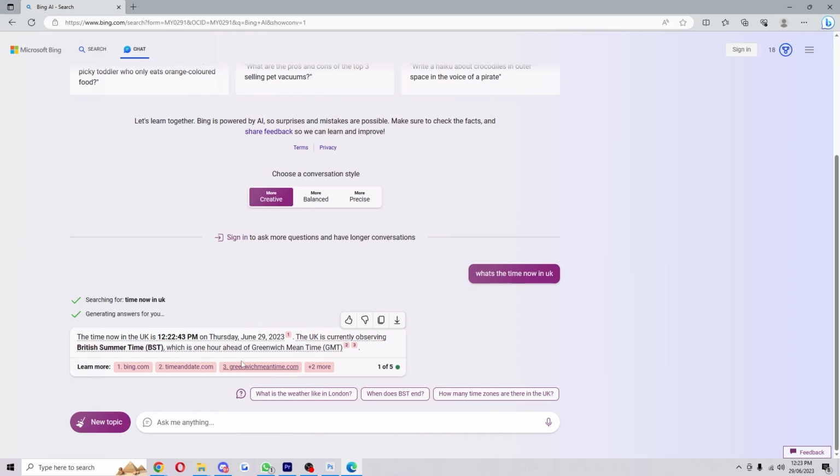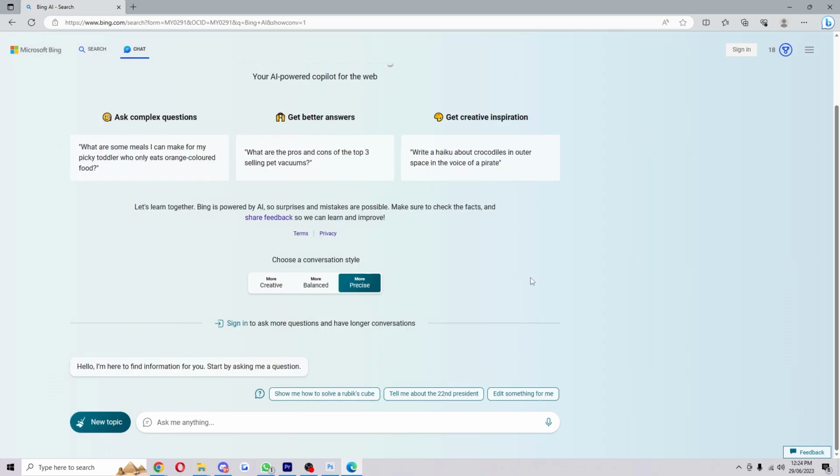So after you ask a question, it gives you links below from where it actually took the information from, and it also gives you follow-up questions if you wanted to ask something else. So you can basically ask the chatbot anything, and it will give you results. This can be really useful for work, school, or even just answering any general questions you may have. And it's as simple and easy as asking it. So that is exactly how you use Bing's AI chatbot.